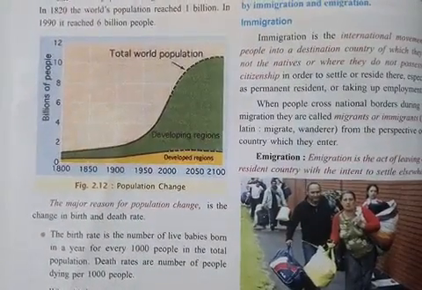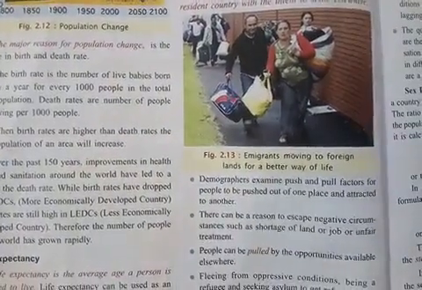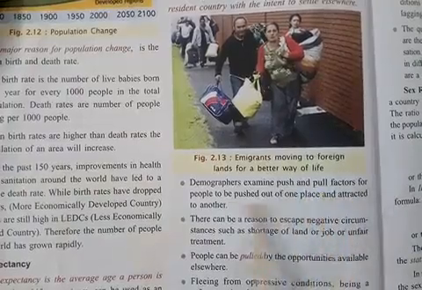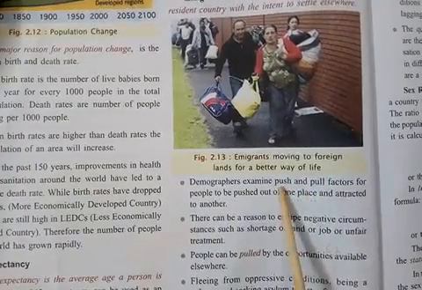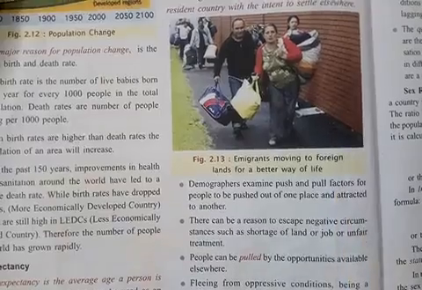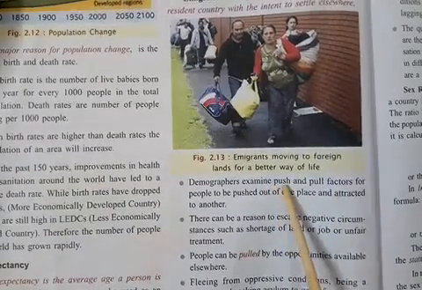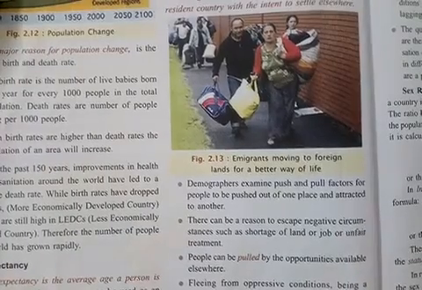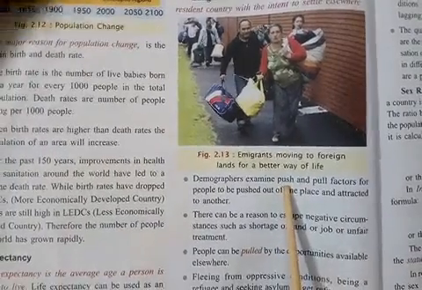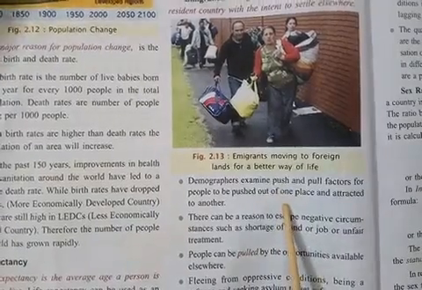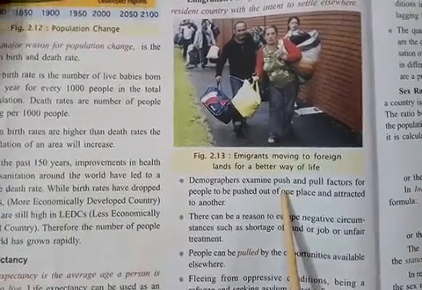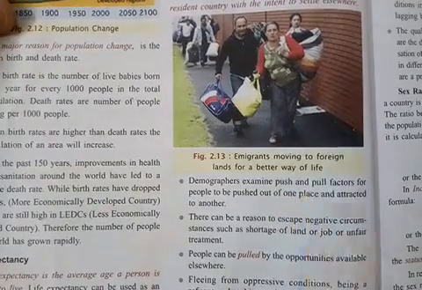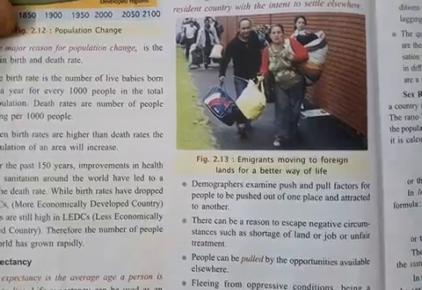Then again I have explained to you that there are two important factors which affect migration. What are they? They are called push factor and pull factor. So what is the push factor and what is the pull factor? Let me explain again. Push factor means, let's take an example of Syria.